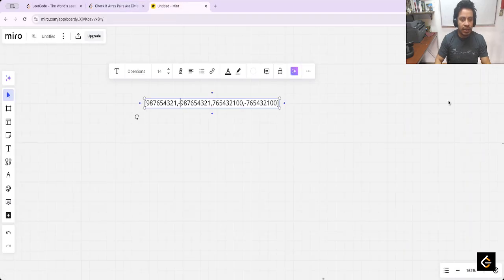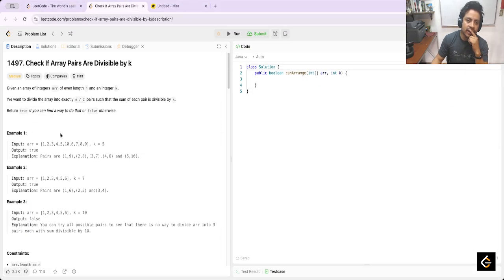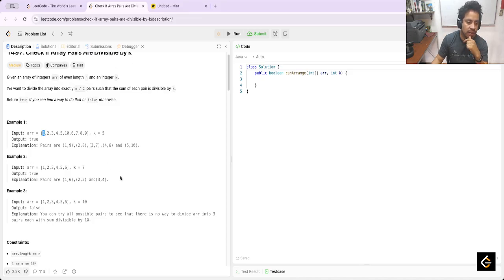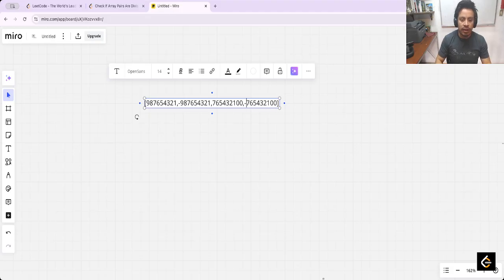I am thinking about what happened. I noticed a pattern here, the first with the last after sorting these values, but I'm not sure. Let me sort this in this way. No, this is wrong.